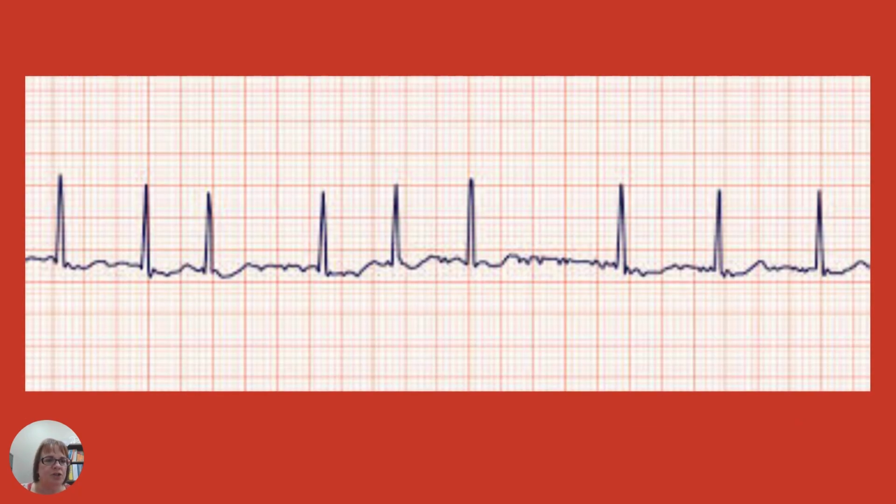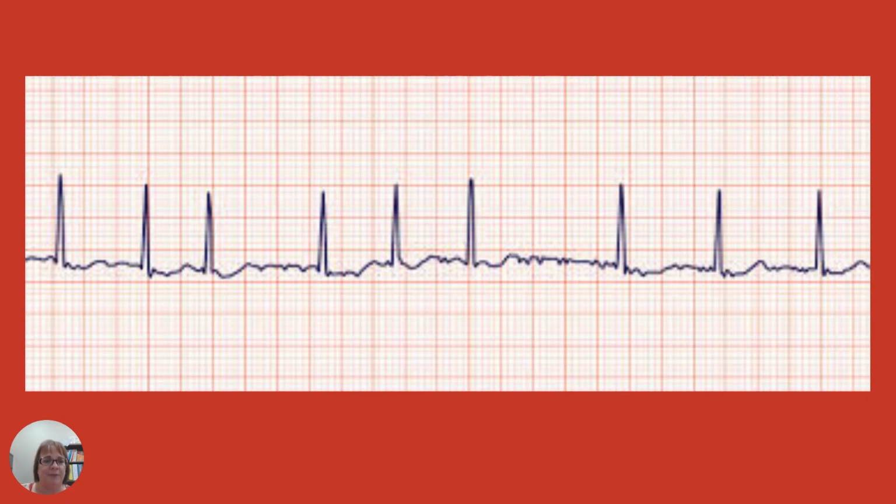Okay, let's look at this strip. All right, when we're looking at these QRSs, you notice right off they're irregular. Some are evenly spaced, and then it's bigger space, space, space, bigger space. And then when we're trying to identify a P wave, we just have a bunch of these little squiggly lines. Sometimes it looks like we might have a P wave, other times we don't. So it's irregular. We can't find a P wave.